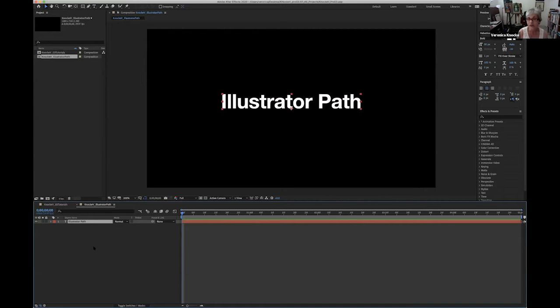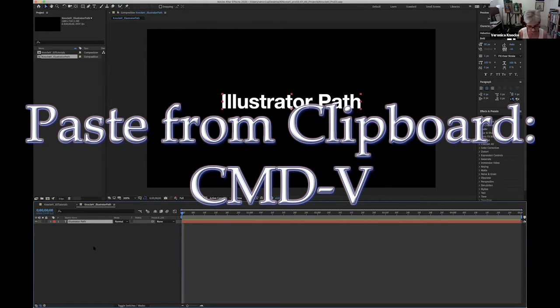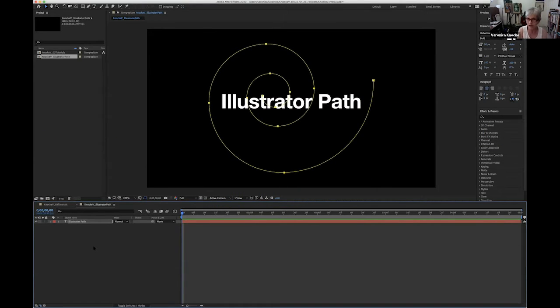And now, this is going to be real simple, just Command V to paste. And then there's your path. It came back. So this is the path that we just drew in Illustrator. I'm going to fly down the little triangle next to the name of the layer, and then I'm going to go to... What can we do when we don't have the arrow as an option?